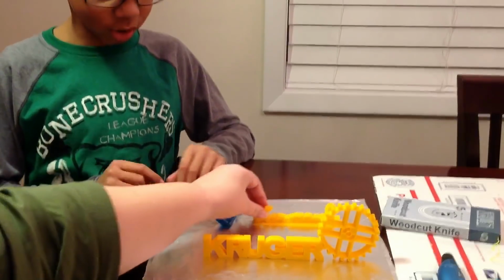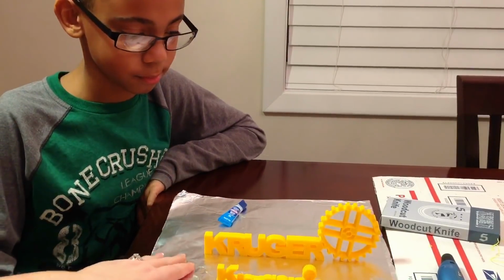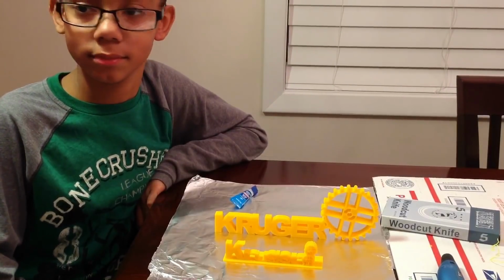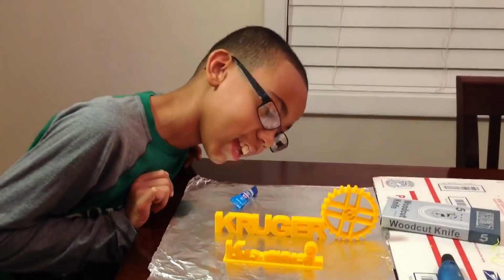And this is your very first print. Because you only have a 6-inch print height and width. And now look what you have. I think your teacher will like that. What do you think? Yeah, I think he's going to love it.